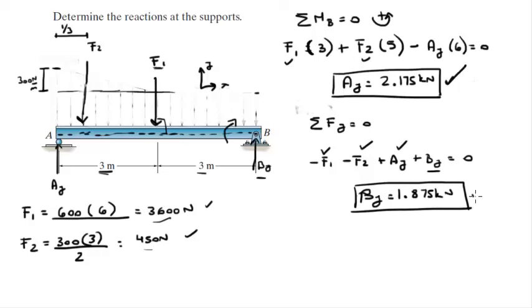Final answer for AY and final answer for BY. And remember, there's no BX because the distributed load is going straight down, there's no horizontal force that will make a reaction at B horizontally.